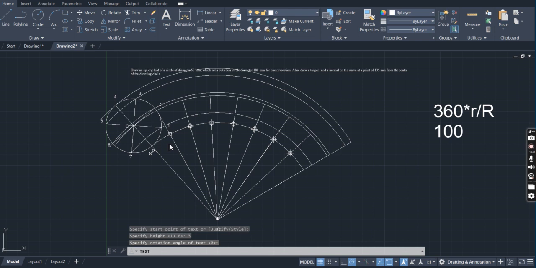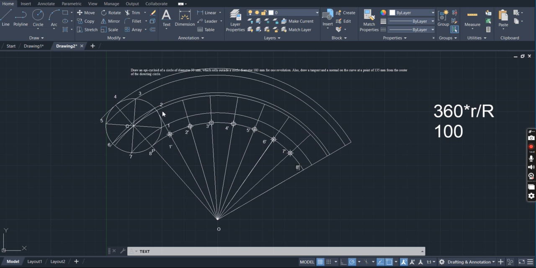This is 1 dash, 2 dash, 3 dash, 4 dash, 5 dash, 6 dash, 7 dash, and 8 dash.